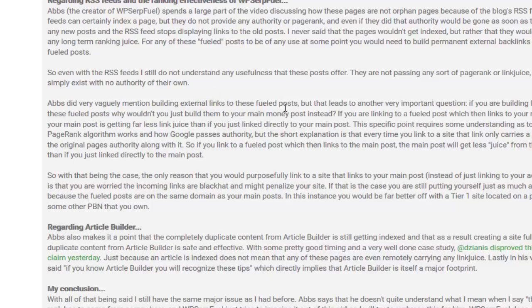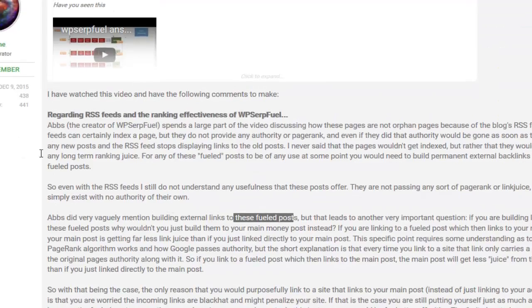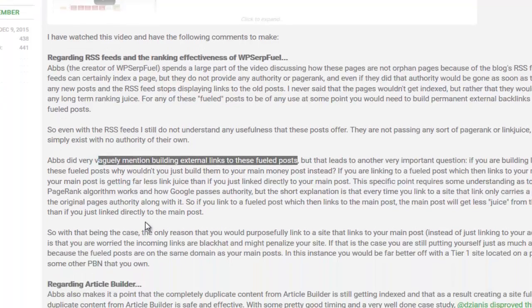Okay, the very first thing that I want to mention to you, Cardine, is the majority of our users. Like I mentioned to you, the majority of people that are going to go over to this wpserpfuel sales page, they're not going to work with wpserpfuel and forget about everything they've done. I'm not trying to reinvent any wheels. I'm not trying to reinvent anything new. I'm not trying to say to you, forget everything you've learned about SEO and only use wpserpfuel. I'm not saying that, okay? And it seems that this is what you're feeling, or this is the way maybe that I've interpreted your points on here anyway.